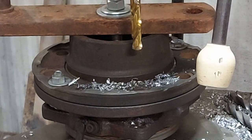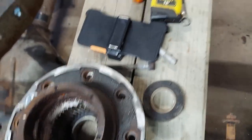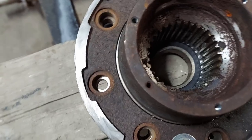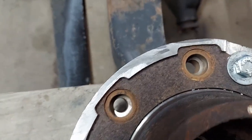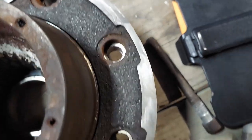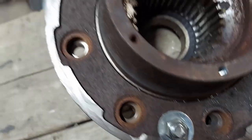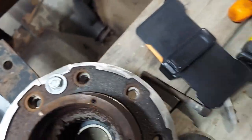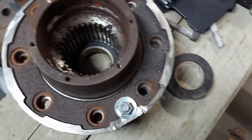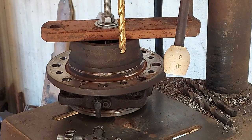Get the idea. I don't need to show you me drilling out all 8 holes. Okay, got all 8 of them drilled. Well, the initial 7/16 hole is probably not going to show it very well because of the lighting in here, but they look pretty darn centered by my calibrated eyeball. Yeah, the shadows aren't doing it justice, but I'm going to take the template off and drill it out to, what was it, 21/32nds? See if that's good enough for the wheel studs.